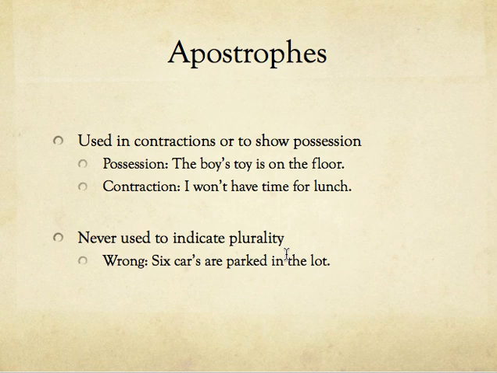Apostrophes are never used to indicate plurality, as in the example at the bottom of the page: 6 cars are parked in the lot. This is not a contraction, and there's nothing that belongs to cars in this sentence. It's just that we have more than one car, so it's plural. No apostrophe is ever used for plurals.